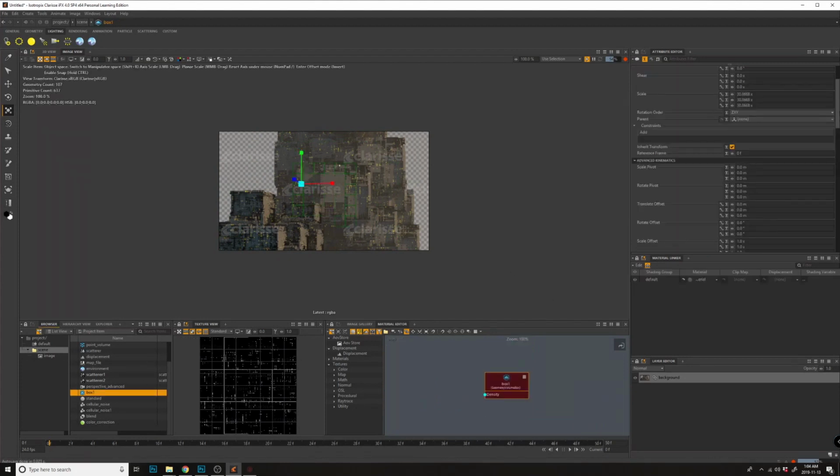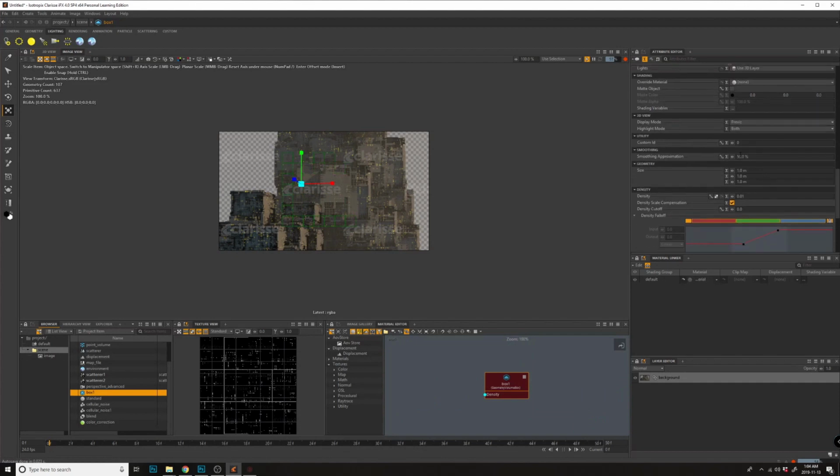Might be good to increase the density of the fog a little bit to see what's happening. That's not bad. Now I can go back to my shader here.